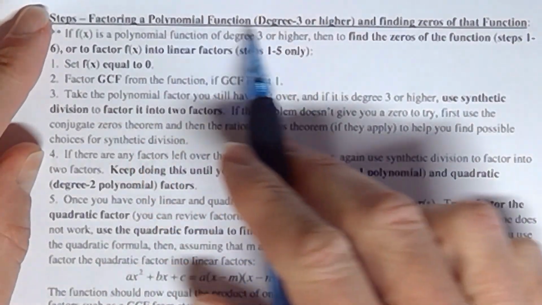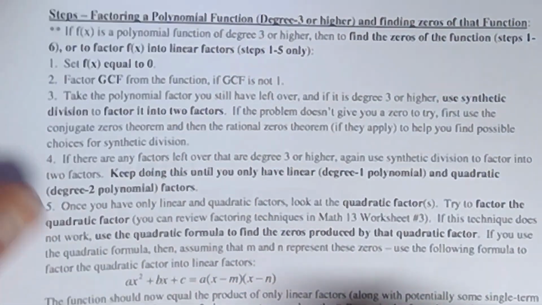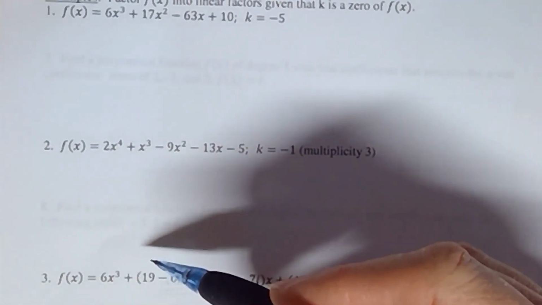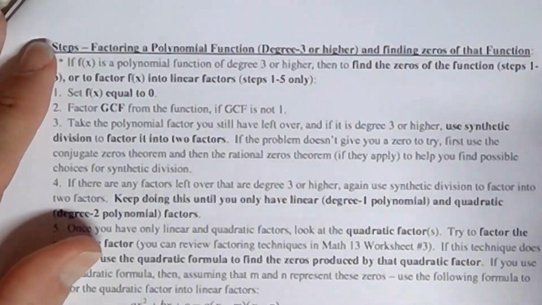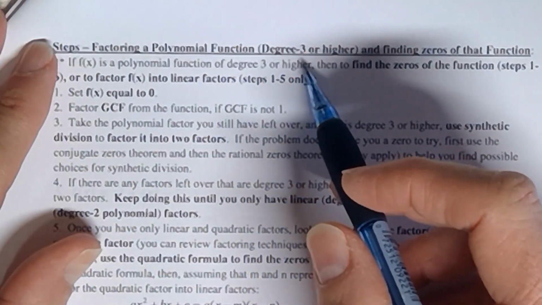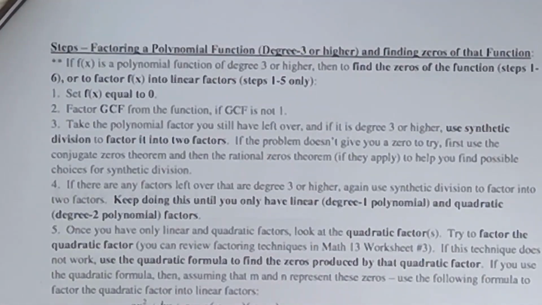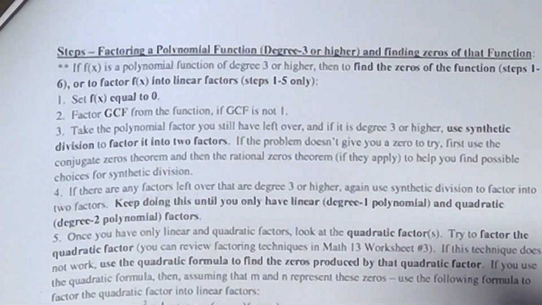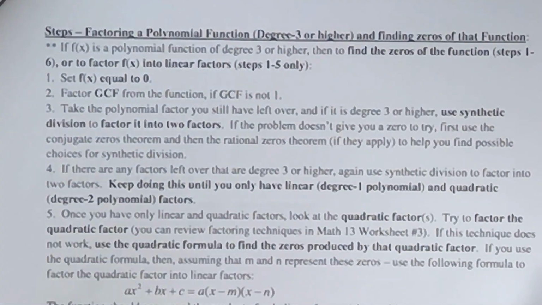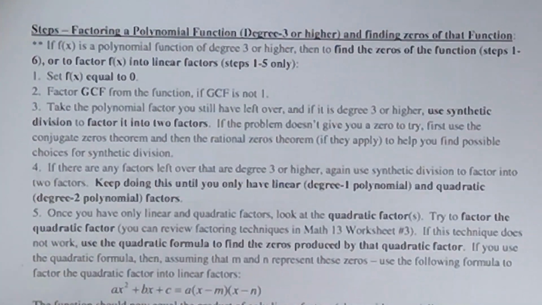It says factoring a polynomial function that's degree 3 or higher, and all of these are down here at the bottom of the page. All right, we've already learned how to factor, for the most part, when you have a polynomial function that's degree 2 or degree 1, where the highest degree term is 2 or 1. But when it's degree 3 or higher, like these ones down here, or like the one that I just showed you on the front of the sheet, then we got to, most of the time, be a little bit more deliberate about what we do, and this tells us what to do here.